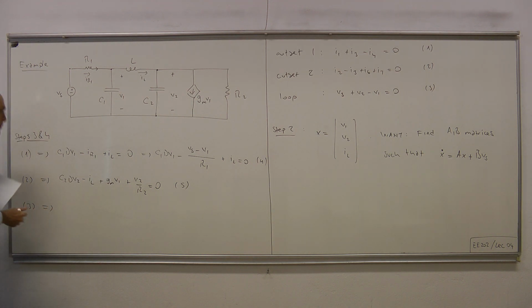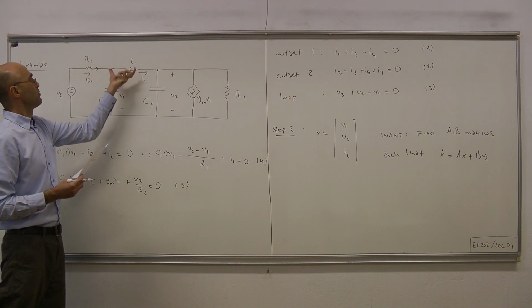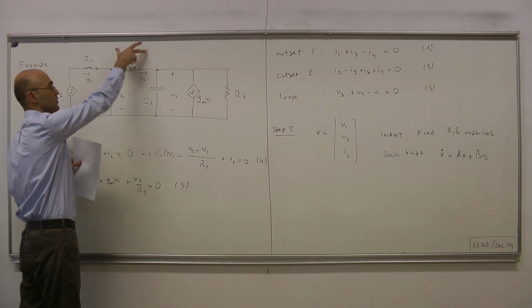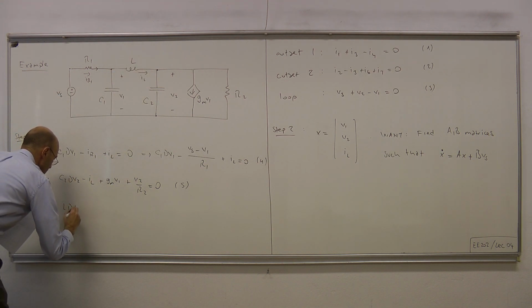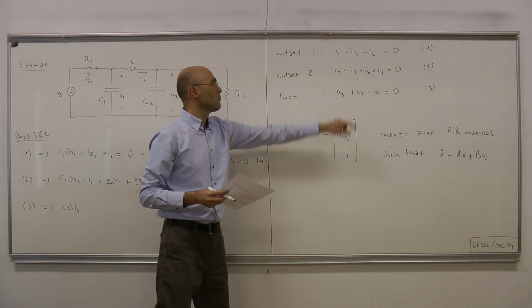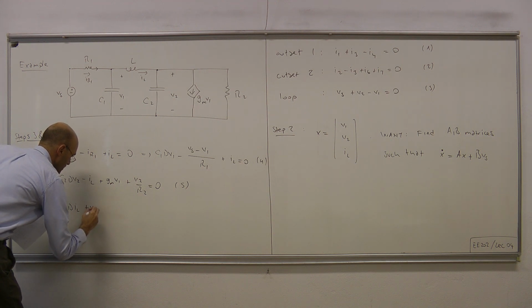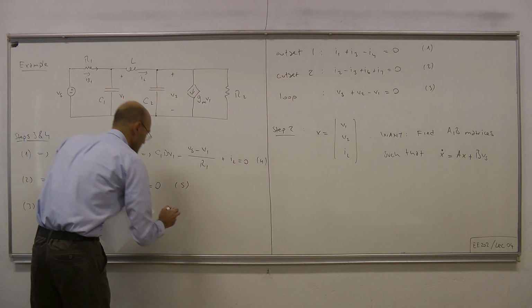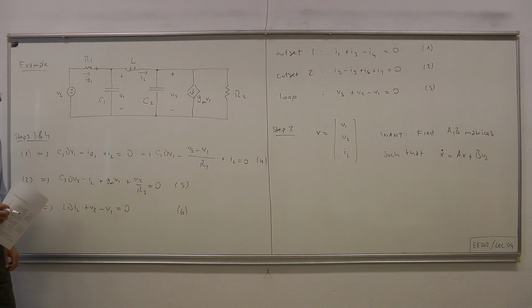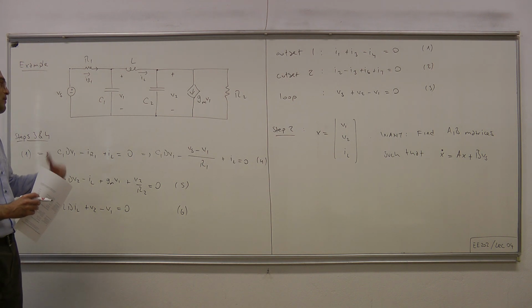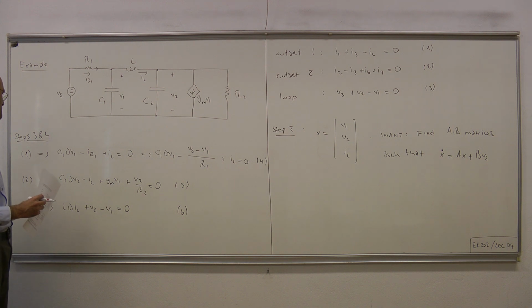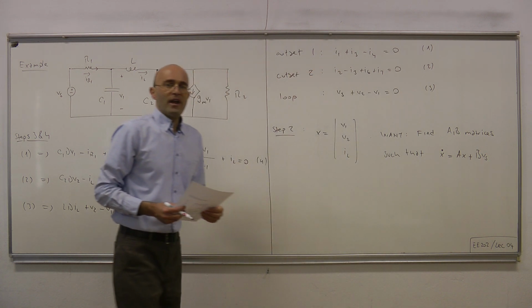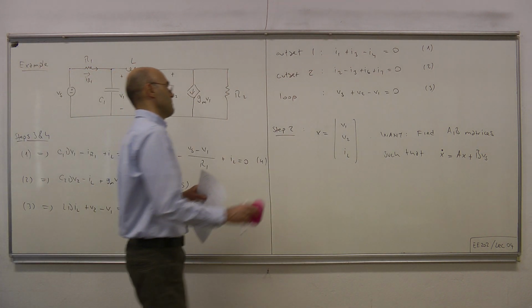And finally, write down the KVL defined on the fundamental loop. Equation 3 implies minus V3, which is no other than the inductor voltage, and that's therefore L dIL/dt. That's our V3, plus V2 minus V1 equals 0, by KVL. This is our equation number 6. Now we have all the individual scalar state equations. To obtain the actual state equation, or the state equation in matrix form, all we have to do is reorganize the terms. So let's do that.